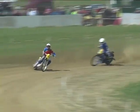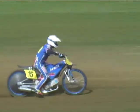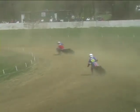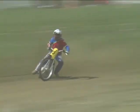Now what can Martin Sturgeon do with this bottom turn this time? Again he gets it knotted in the middle of the bend. He kicks the machinery out. Mitch Godden still there in third place. But a bit of a battle going on for that first place. Martin Williams very impressively got away from the start. He looks to want to hold on to it, but he's now catching up with some of the tail enders.